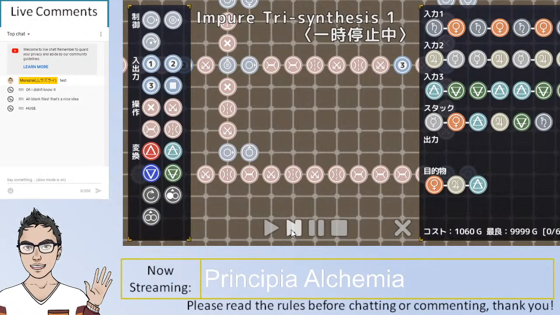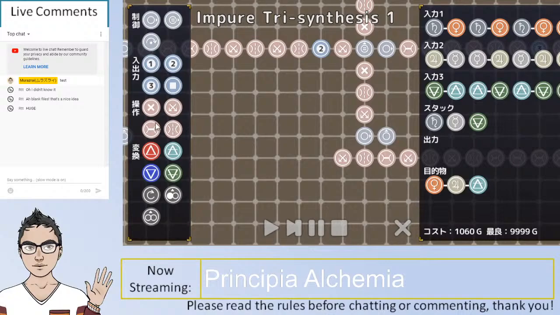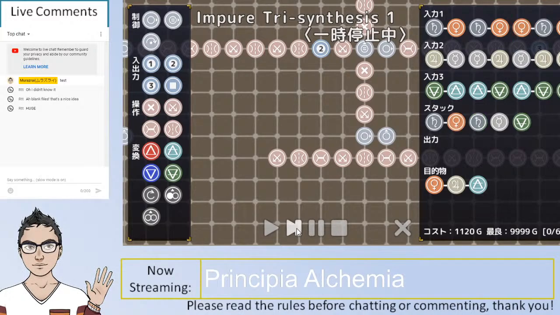Okay, so now link, break, swap. So link, break, swap. So just to confirm how the output should go. Okay.